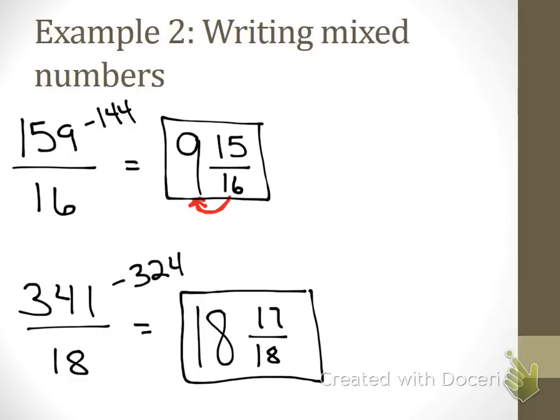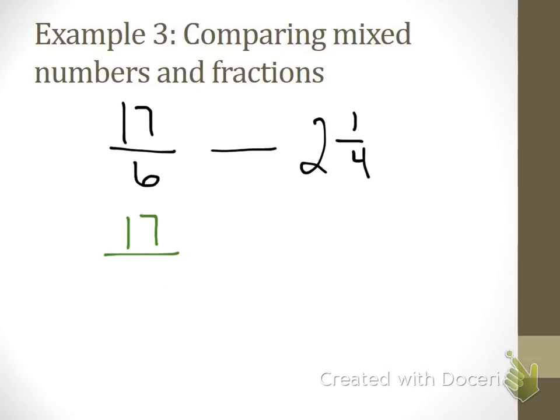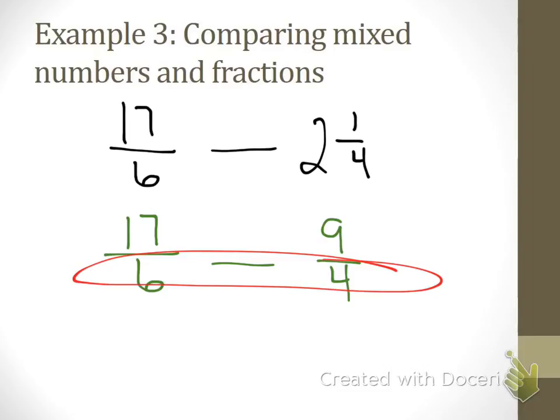Now, what if I wanted to compare 2 fractions, but one of them is a mixed number, and one of them is an improper fraction? Here's what you do. All right, go ahead and write down these 2 fractions, and we'll talk about how we solve. All right, so here's what I want you to do every time on these. I want you to start by changing the mixed number to an improper fraction. So they're both now going to be improper fractions, but now I have the problem of what? I do not have a common denominator, so I need to list my multiples until I find my LCD.